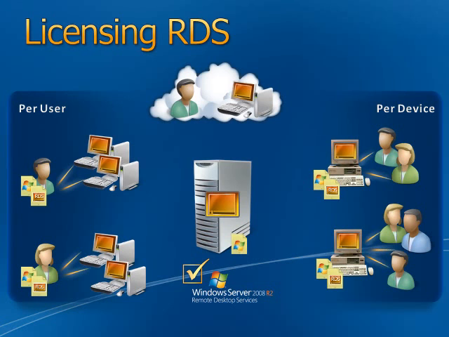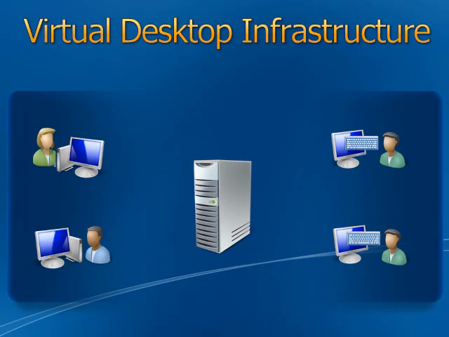If you have external users, and if you remember, external users are non-employees of your organisation that you want to access the services of your server, you could also purchase them CALs in either user or device variety, and again they would need both a Windows Server CAL and an RDS CAL. Or if there is a large quantity of external users, you might choose to go down the external connector route and purchase external connectors. And in this situation you would need to purchase both a Windows Server external connector and an RDS external connector.